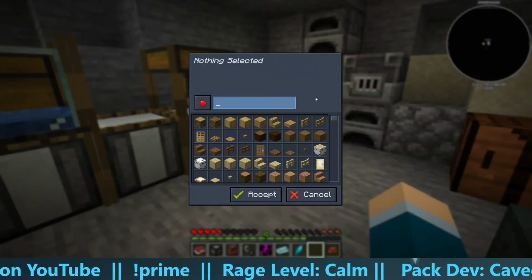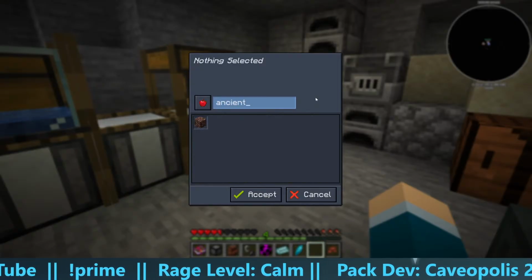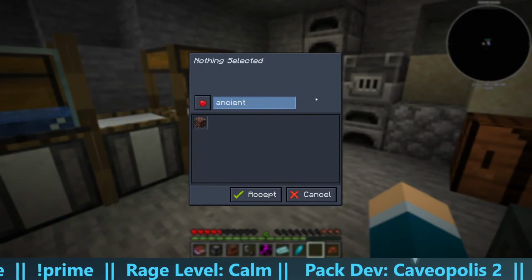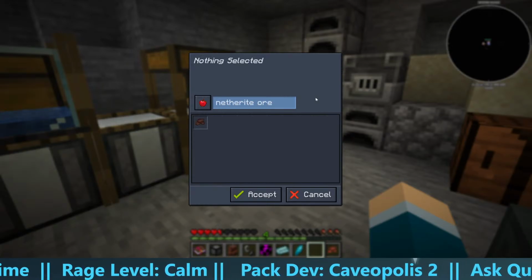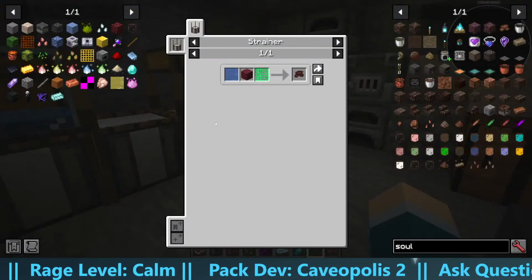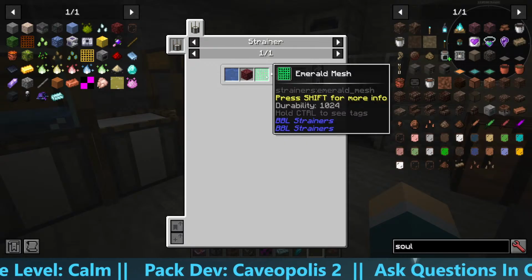So this will be ancient debris. No, what's it called? It'll be like netherite ore piece. Yeah, it's actually the correct one here as well.